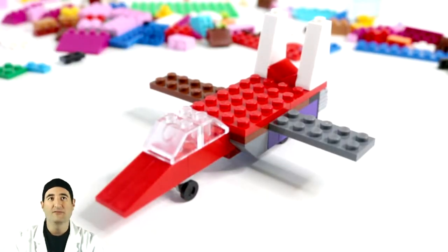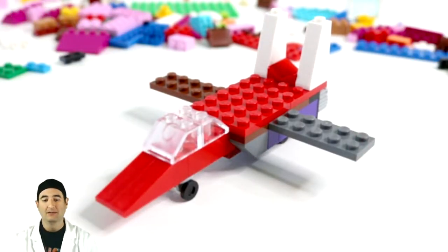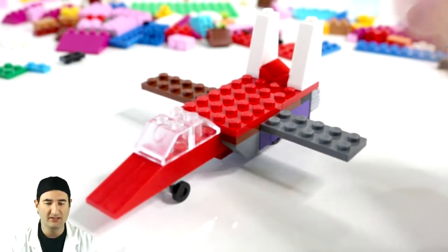So this is an F-14 Tomcat, what you saw Tom Cruise fly in the original Top Gun. Top Gun's coming out again. They're gonna change up the airplane. I think it's gonna be an F-18F or something, I don't even know.